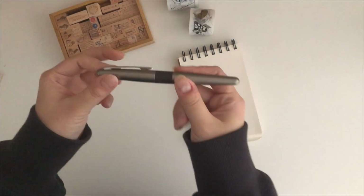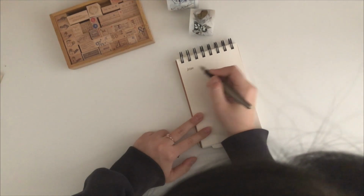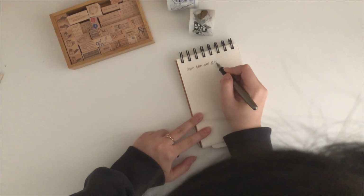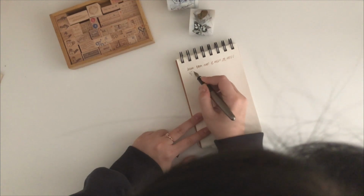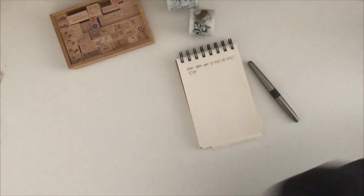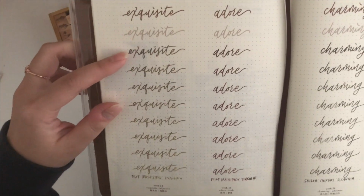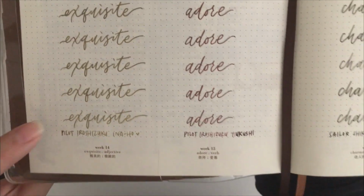I have it filled in this fountain pen, and somehow on this one it looks a little bit darker and a bit warmer for some reason. I'm not sure why, but I also tried it with a dip pen on my journal. Hang on, let me show you. So this is with a dip pen, and I really love how it goes from dark to light. The light I actually really like.